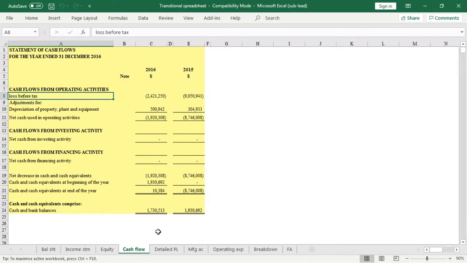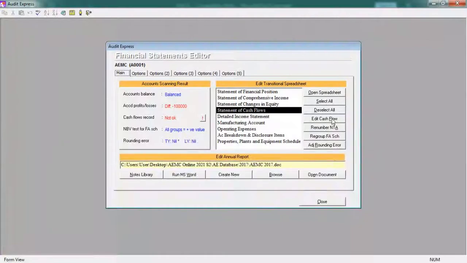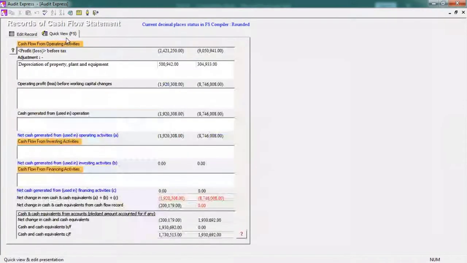How to solve this problem without amending it every time? To solve this problem is very easy. It's in the cash flow. You go to the quick view. You use a pencil, you use a key. The small-cap loss is coming from this because this company got loss in both years.